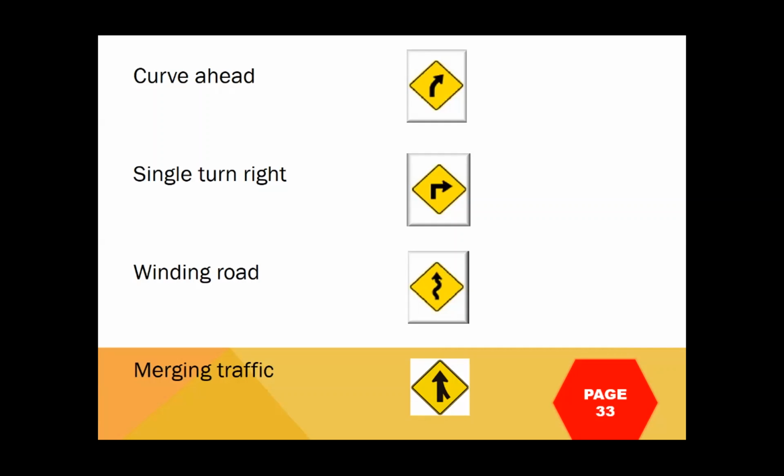So there's a lot of information you have to take in from these signs, and you really have to understand what you're intending to do and which route. That's why it's really important to plan out your route ahead of time. If you're using a GPS system, it's really helpful to prepare well in advance if you know you have to be turning or getting over, especially in larger intersections. It helps bring your stress level down and helps you plan ahead when you know which way you're going, and then you pay attention to all these signs so that you can make all your maneuvers and get to your route safely.